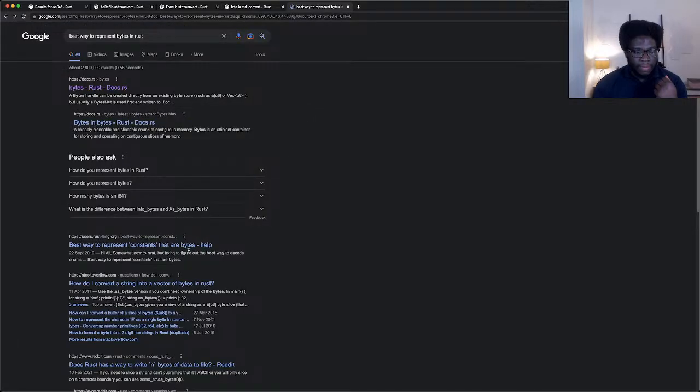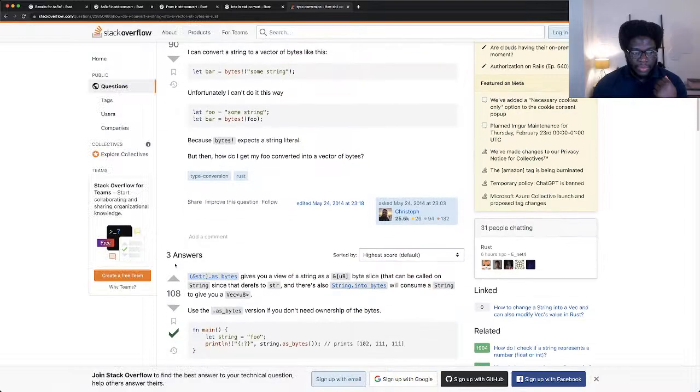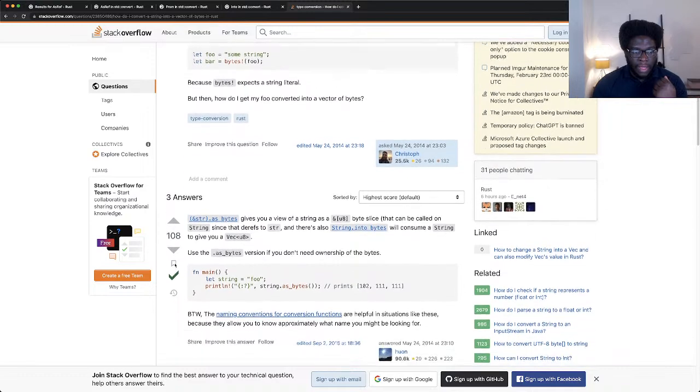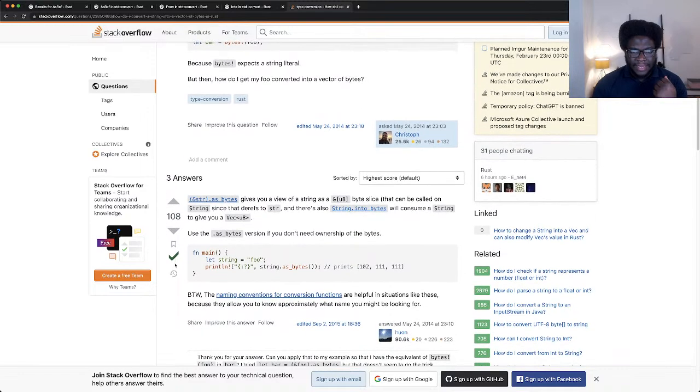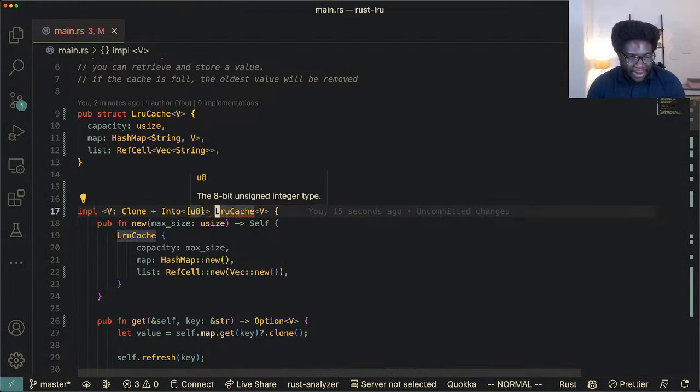How do I convert a string into a vector of bytes in Rust? Stack Overflow to the rescue. Okay, yeah, so this is what I want. It gives you a view of a string. Yeah, that's what I did here, right?